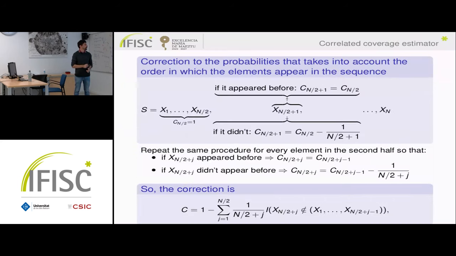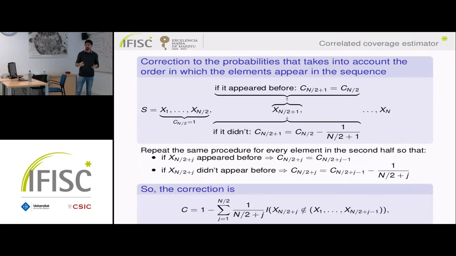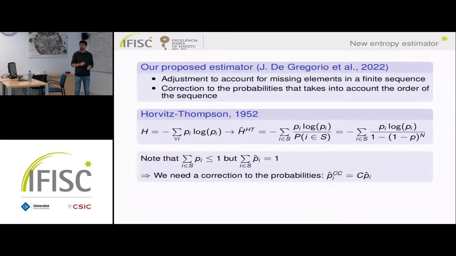So the idea was, okay, if I take this as my original sequence, then how this changes when the probability of the things that don't appear in the sequence, maybe I can think of it in a sequential way. That's the main idea. That's why I subtract this factor, which is the estimated probability of the new element, because I'm trying to imitate this. So that was the motivation.